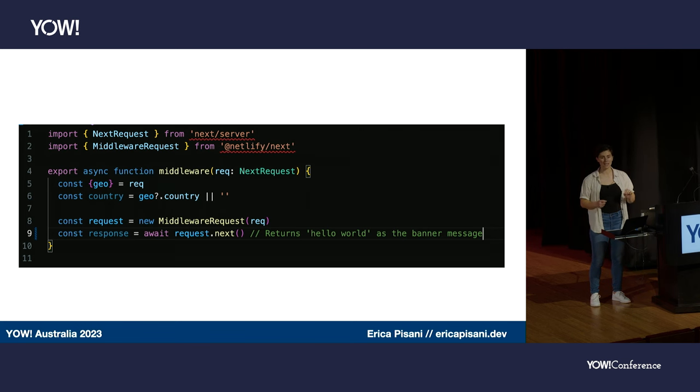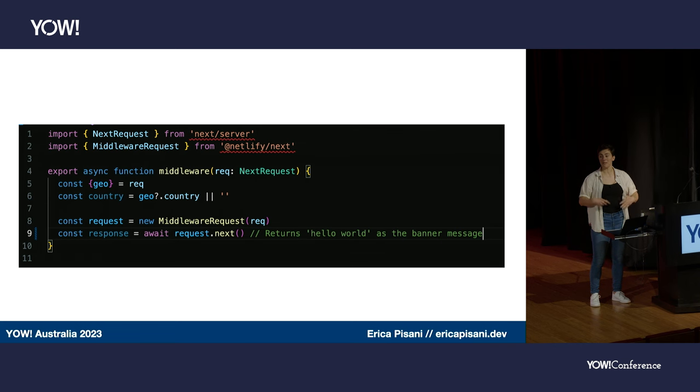What's happening there is that is making a request to the origin. But instead of it actually hitting a data center in an availability zone, it's getting the cached static value, the static page, from the CDN that I would have put there at build time. So right away, when we do need to make a request for that page, it's much faster to get. And the value of response at this point in time is whatever the default message is in the banner. So let's say it's a simple hello world message just for the purposes of this example.